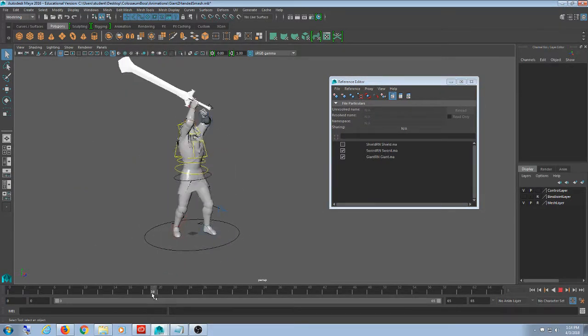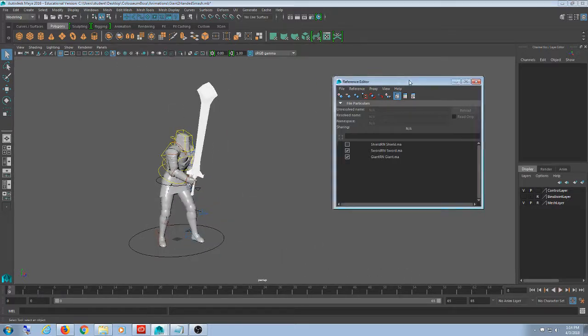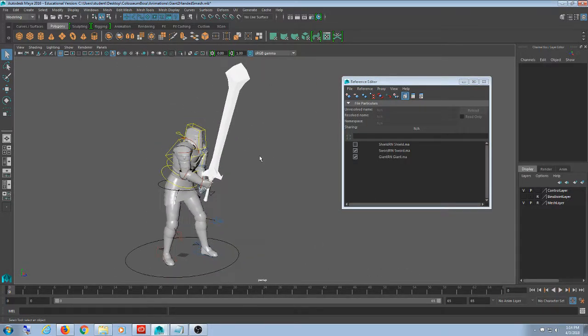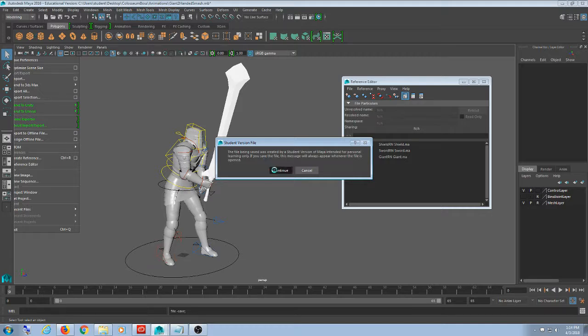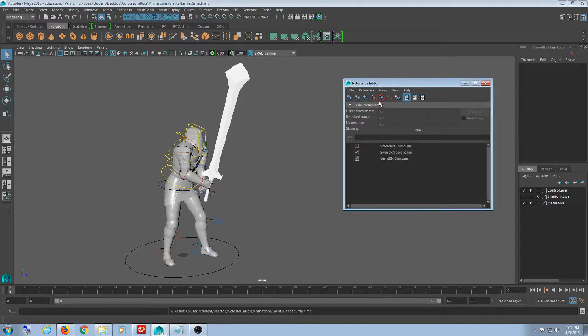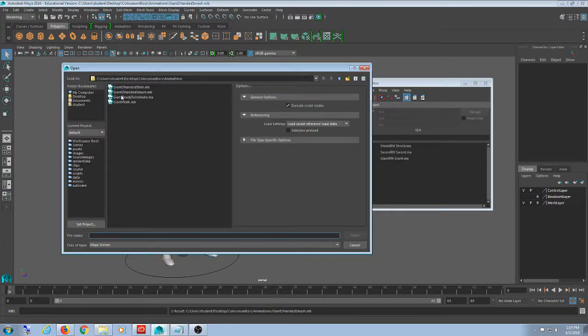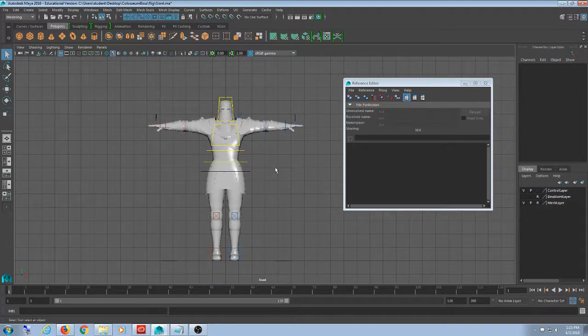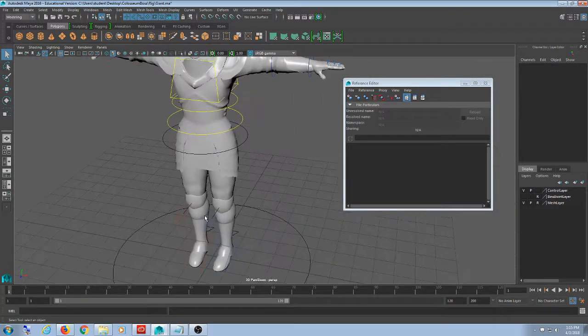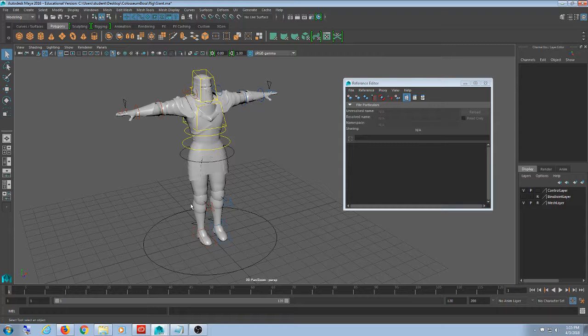Okay, cool. So we've got this scene. So I want to show you something here. Why we do it like this. Go ahead and click File, Save, Scene. Make sure it saves with all the pathing. And then what I want you to do is open up in the rig folder, there's a scene called Giant. Go ahead and open up that giant scene. It's just the giant with no weapons.